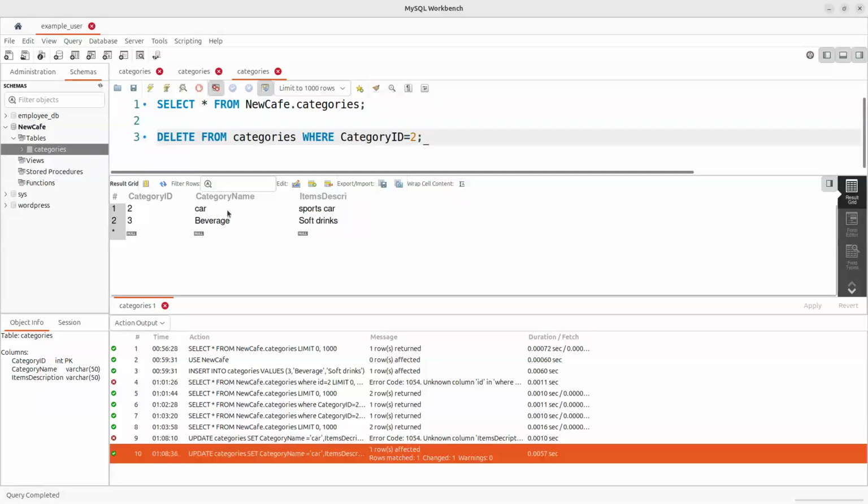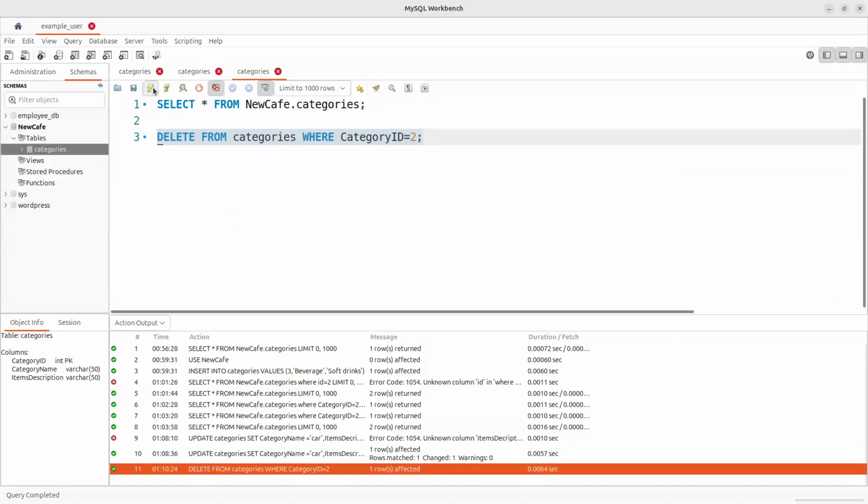So our category ID is 2 and it should be deleted. If I execute that, delete from categories, our table name, where category ID is 2, so let's delete it.